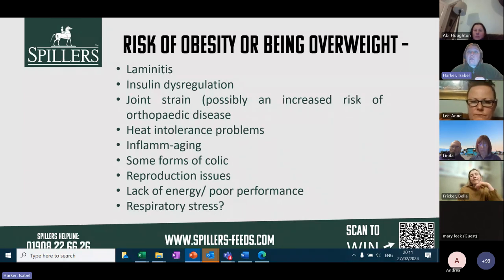Heat intolerance problems, so they struggle to maintain their body temperature. Inflammation, aging. This is about an inflammation response, obesity causing them to have an inflammatory response by being overweight. Some forms of colic, linked to what they call lipomas, which are fatty lumps in the digestive system. Reproductive issues, horses not being able to get into foal or hold the foal. Lack of energy, poor performance, that's probably the biggest question we receive on our care line and on our yard visits every day. And respiratory stress, struggling to do the work that we're asking of them because they're carrying too much weight.